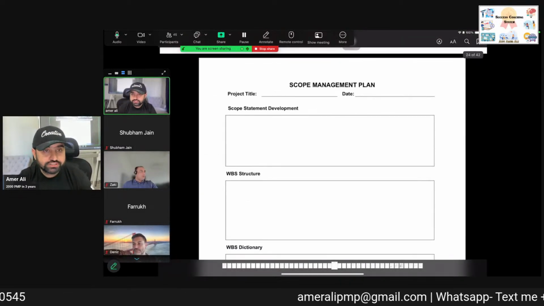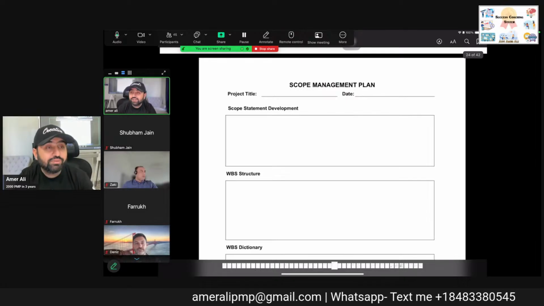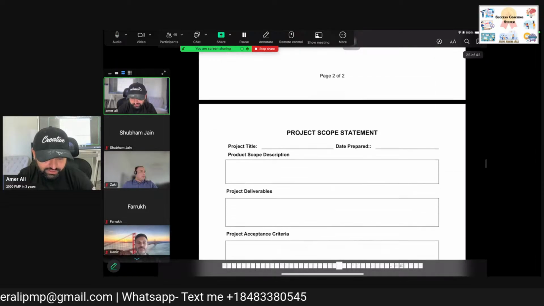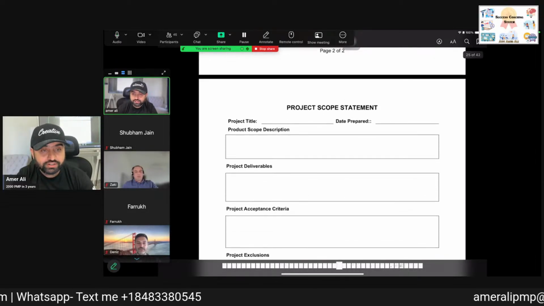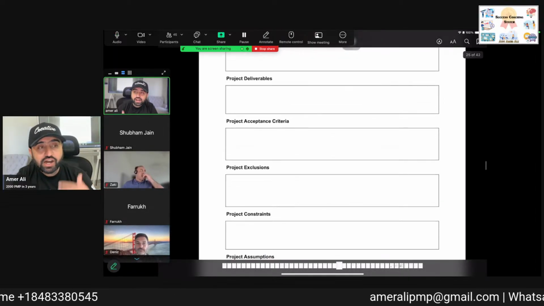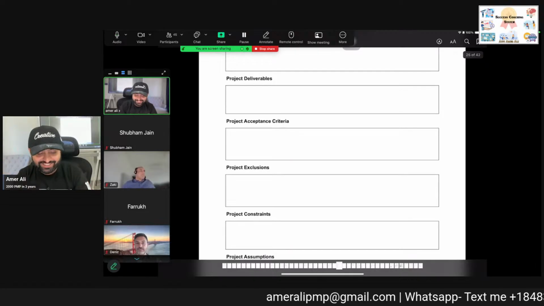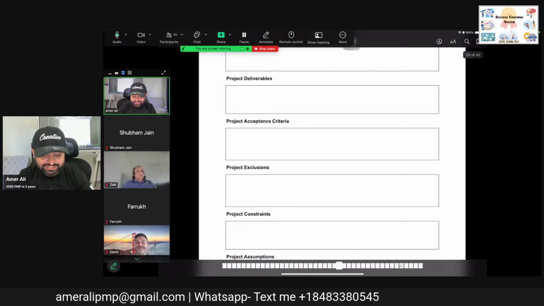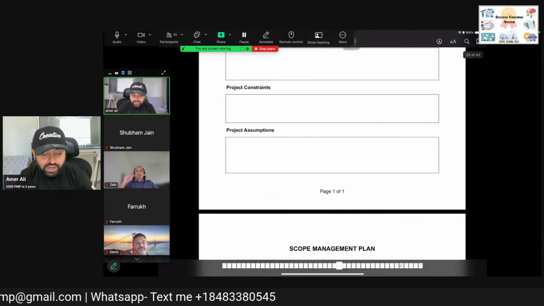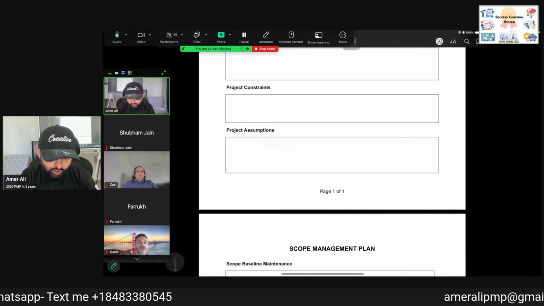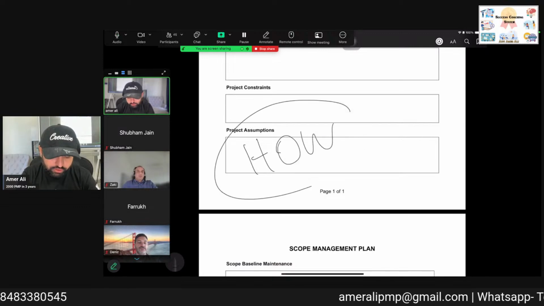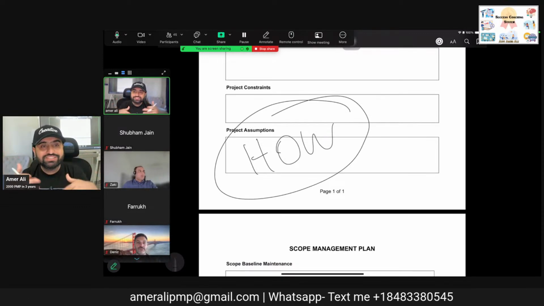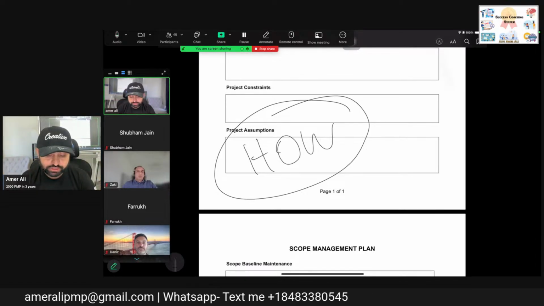how we are going to discuss scope, how we are going to make WBS structure, WBS dictionary, how we are going to do that. Okay, how the scope will be defined, how the deliverable will be defined, how we are going to set the acceptance criteria. You see, what is included in the project, how we are going to define what the project constraints are. Please note, all the plans talk about how. Okay, the entire planning process group means how we are going to do something.